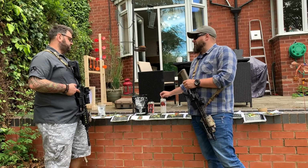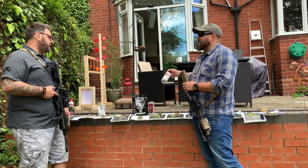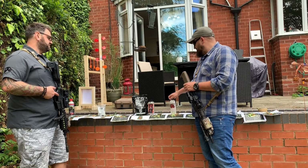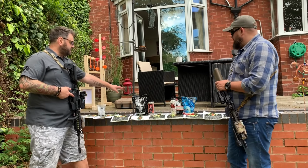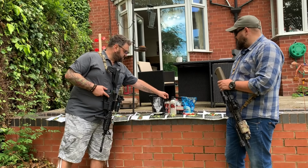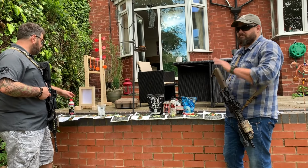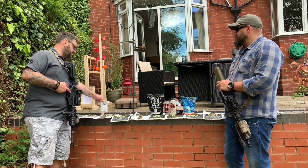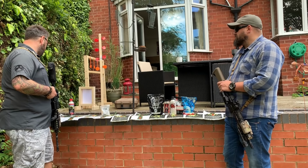So if you're just going to pick up one, and you're going to buy thousands of them and go with one, that's probably the one. If you're willing to experiment a bit, any of these, and then have a go. And if you do use these and they work great for you, fantastic. Luckily you can get these in 1000 BB bags, so you can try them without costing the earth.